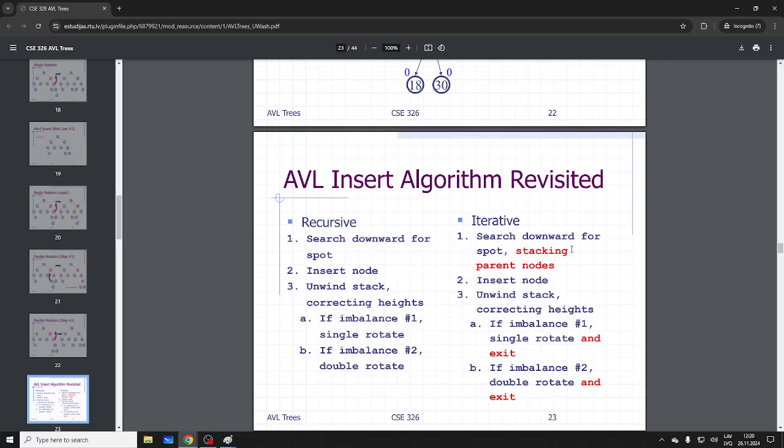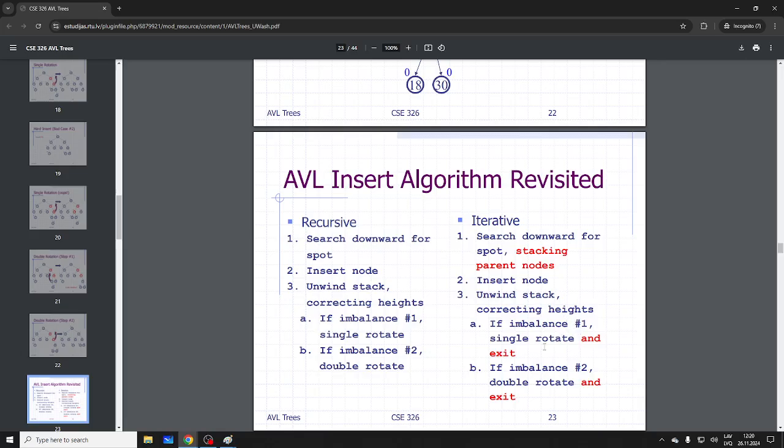So with the recursive solution, you can correct, right? Yeah. So the second part, in the iterative solution, you need to keep track of these parent nodes, basically, right? You need some sort of, I don't know, a stack or maybe some sort of hash map or something. Let's store them, right? Because you need to access them, and then you need to unwind the stack, correcting the heights.